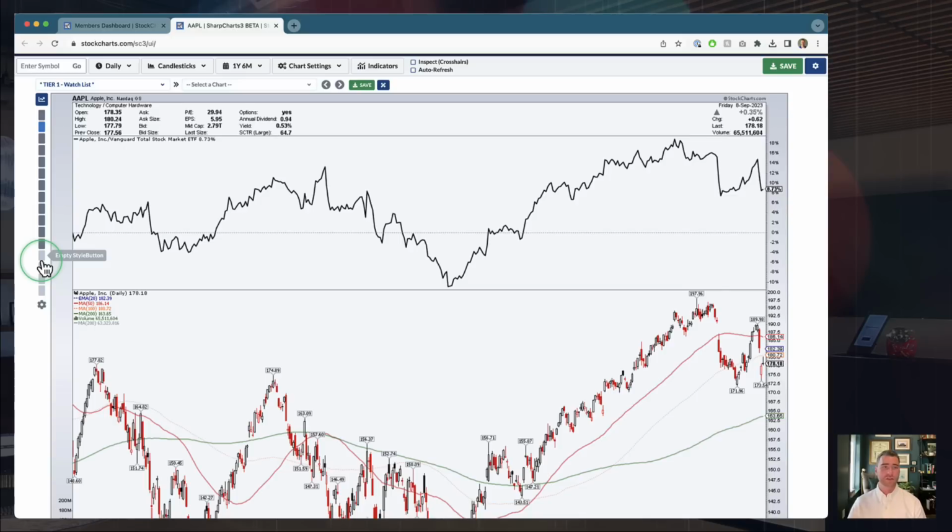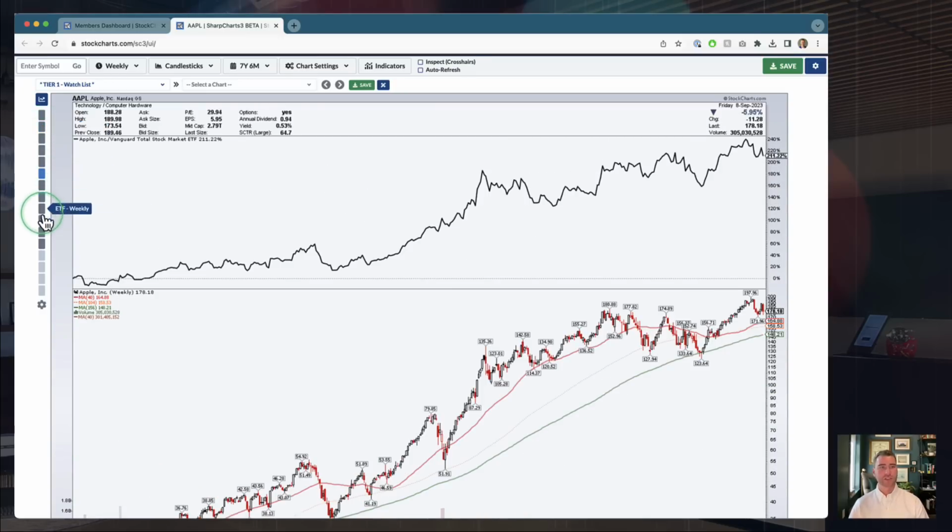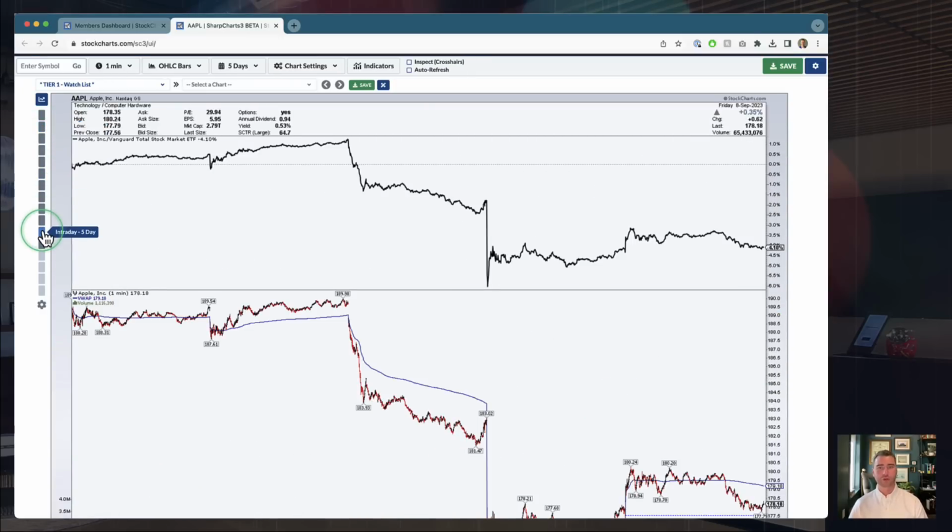One of the other things that is a little bit of a change is that we actually show you how many you have left. So this will actually kind of fill in as you go. You can see the ones that you have set are dark gray. The ones that you have available are going to be that light gray. And the one that's in use is that blue icon. So as I shift around to these different charts, you can see that little blue icon actually moves around my screen. One thing I've got to say that I'm loving about this new workbench is how fast it is. The charts load very, very quickly.